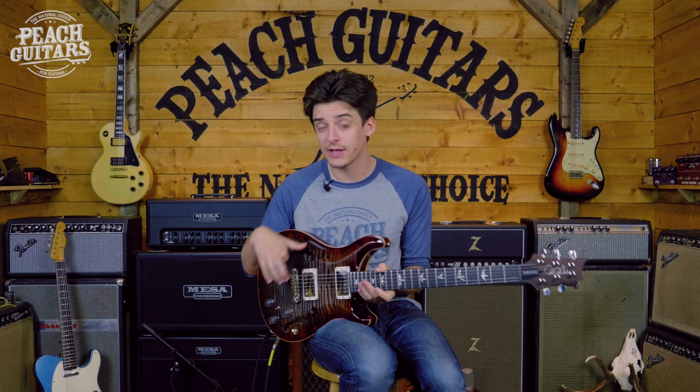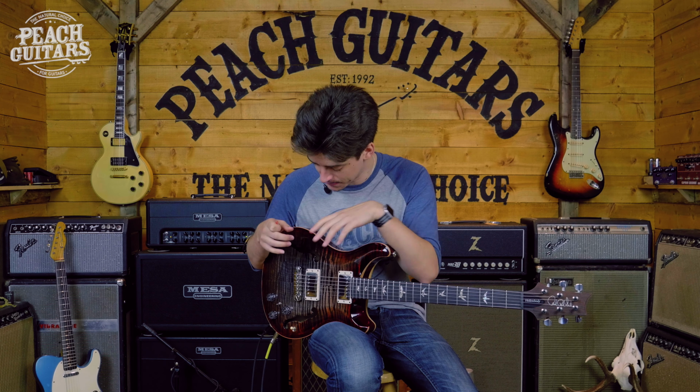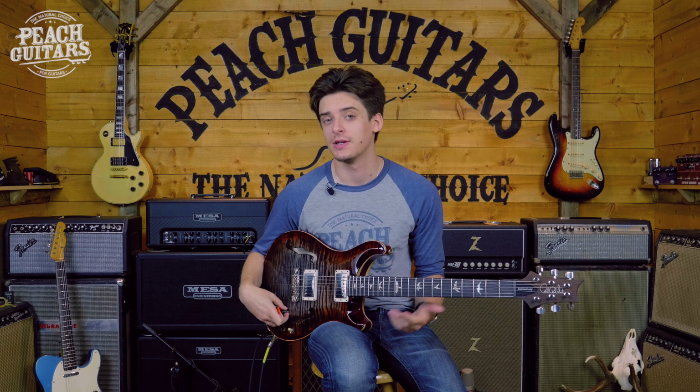Okay, so let's just focus on the electric side only for a minute, because even if you don't want to use the piezo pickup and the acoustic sounding capabilities that this guitar has, the electric side of it sounds absolutely gorgeous. And just being a fantastically crafted hollow body instrument from PRS, this is really a fantastic standalone electric guitar in its own right.